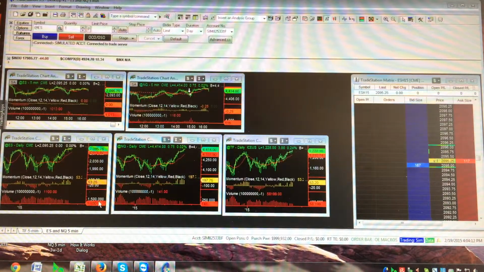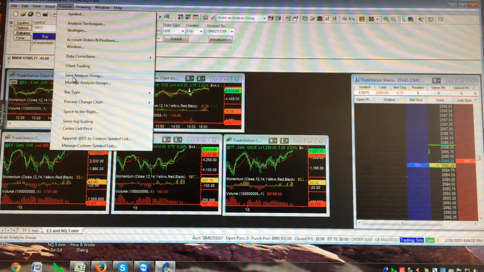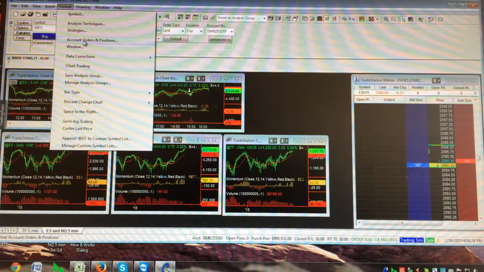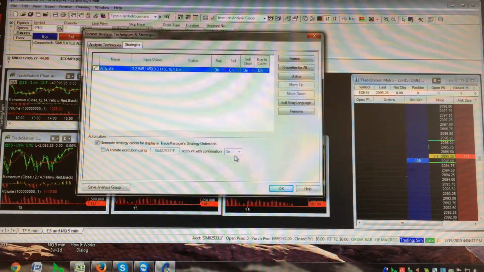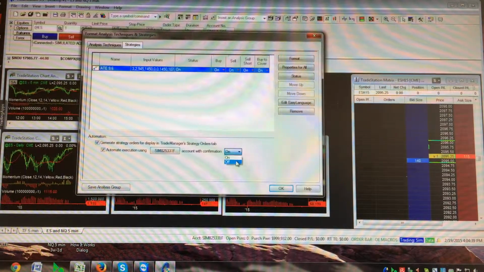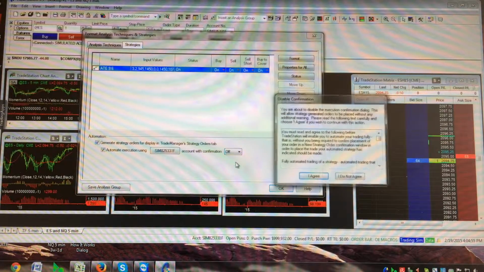Now, a couple things if you are trading or want to trade. I suggest that you start out with simulated trading just for at least 3 or 4 days to make sure everything is working correctly. You go to Format Strategies, and if you don't remember to click this to off, what's going to happen is if it's left on, it's going to ask for your approval before it enters a trade. So if you're not home, it can't do anything without your approval. So that has to be off. Okay.